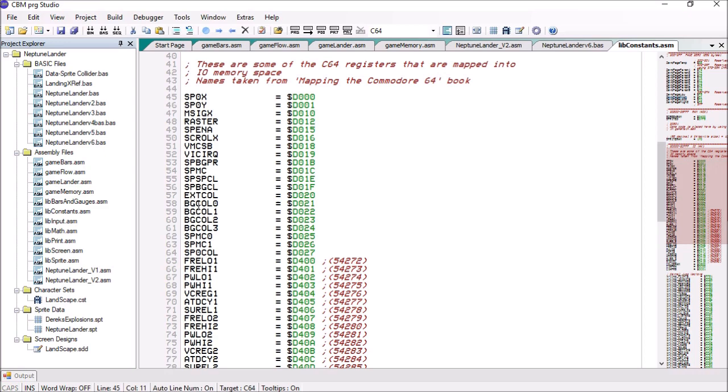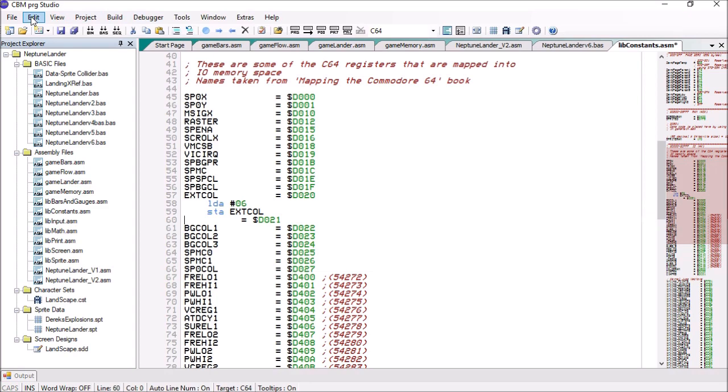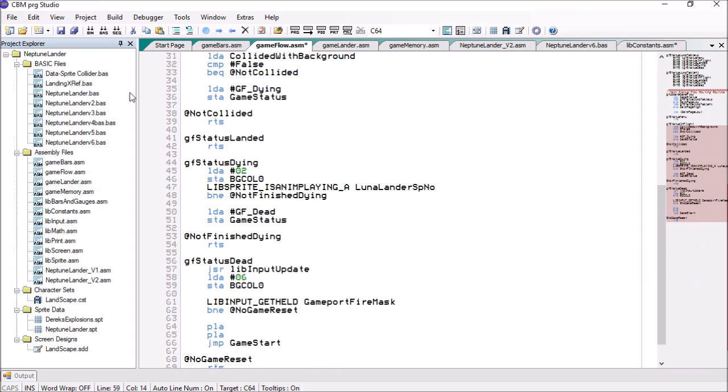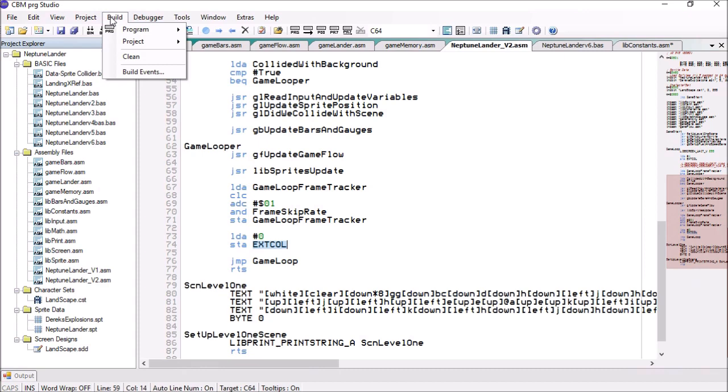Background color 0. Let's do that. Oops. That's not good. Let's change it to background color 0. So it goes red and then that. That'll tell us. Right, let's go before I call this a video end. Then I'll figure it out offline.